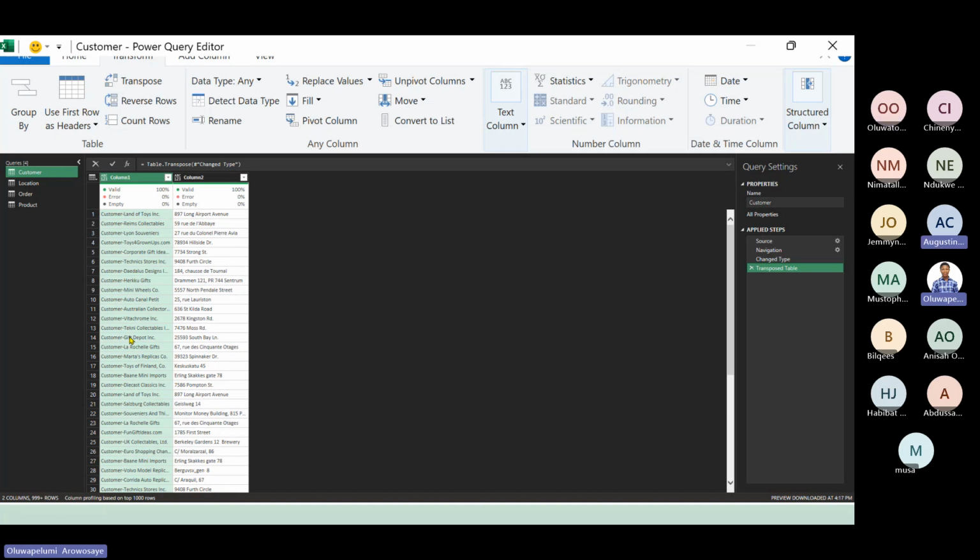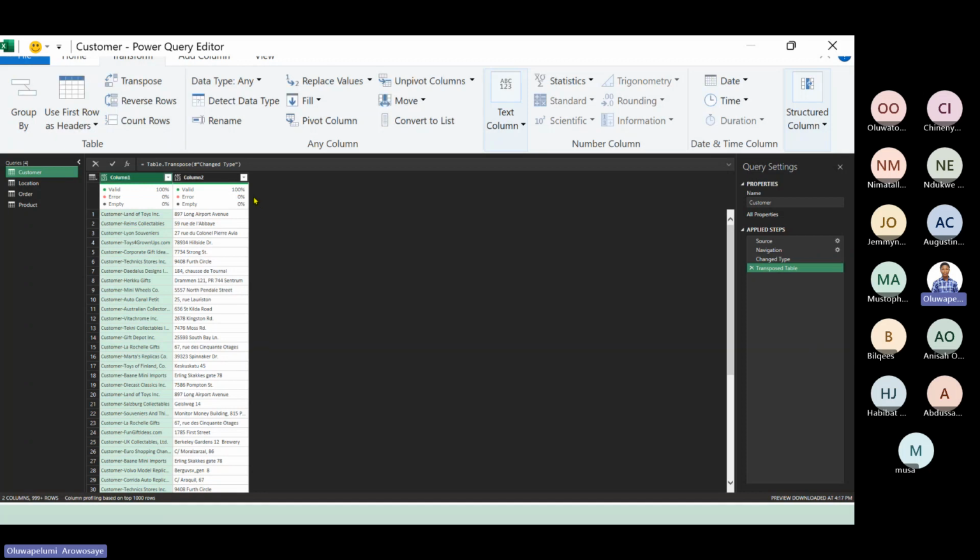So the first thing you do when you get your data is to study your data. What is this data telling you? Not just asking, okay, what command will I use? It's first for you to look into the data and see what this data is saying. When you know what the data is saying, you get to know the commands to use. So we were able to recognize the first row talking about the name of customers and the second row talking about the location of the customer.